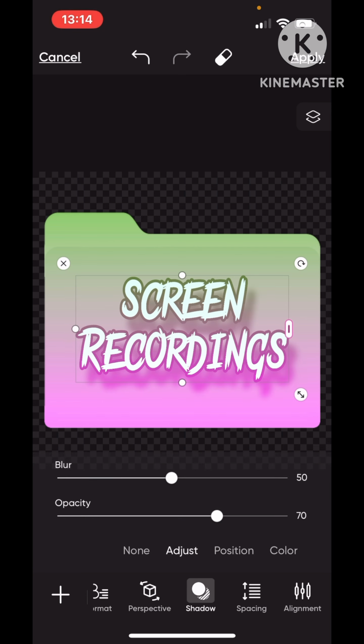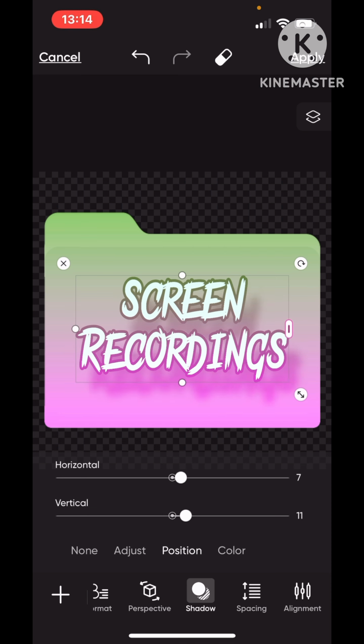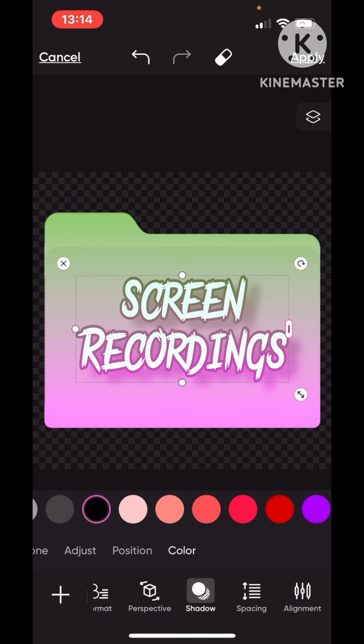You can add a shadow. You can just adjust the opacity, the blur, the position of it. So if you wanted it like that, a little bit more up. And the color as well.